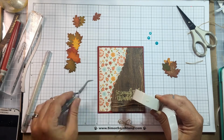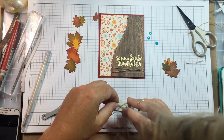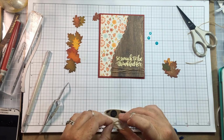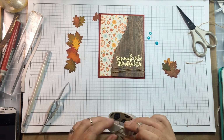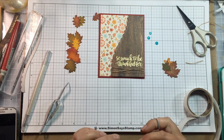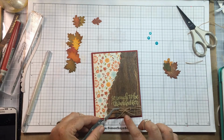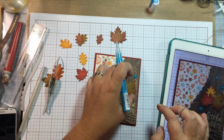And I think I cut it all out, but after this, I kind of started to panic because no matter where I put these leaves, I just wasn't happy with them. I originally thought I wanted to put them kind of tucked behind the scallop there, maybe just on the top portion of the card, not down to where you get the wording. But I didn't like the way it was looking. It was just too much.